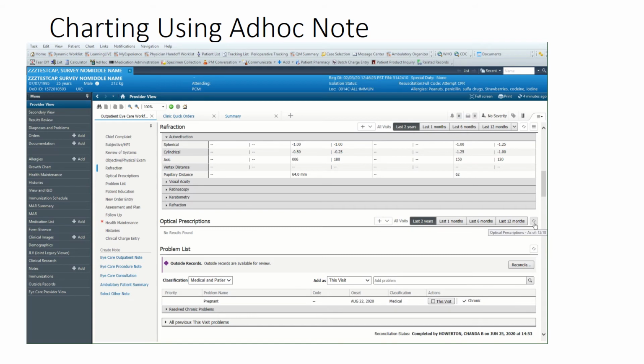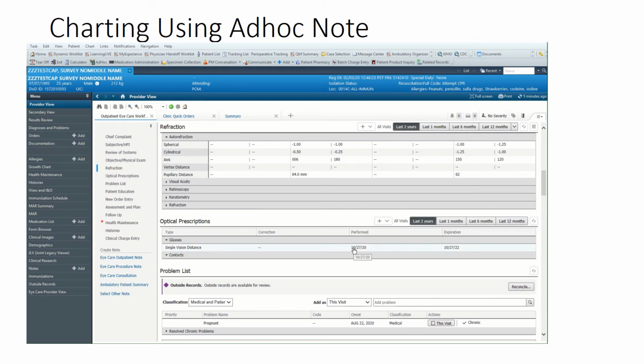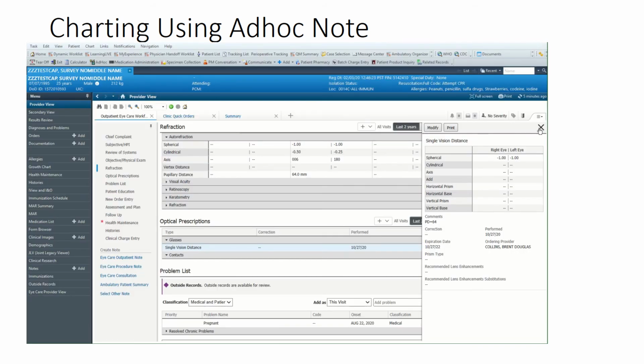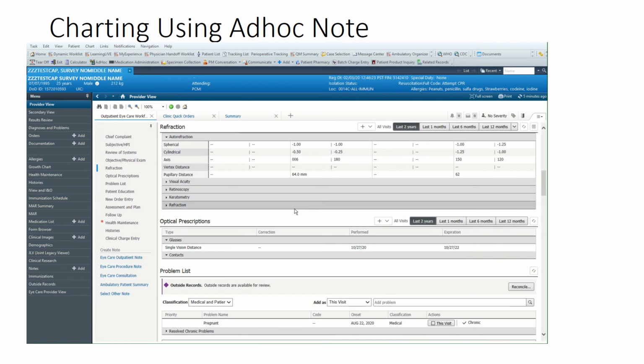I'm then going to click the refresh button for optical prescriptions. The prescription I entered will now display. I click on that and go to print. A new window will pop up. It will display the prescription that will be printed for the patient. Printing is done by clicking the icon here. You must make sure that you have mapped yourself to a Genesis printer to be able to print to it. I'm going to close out the prescription information there.